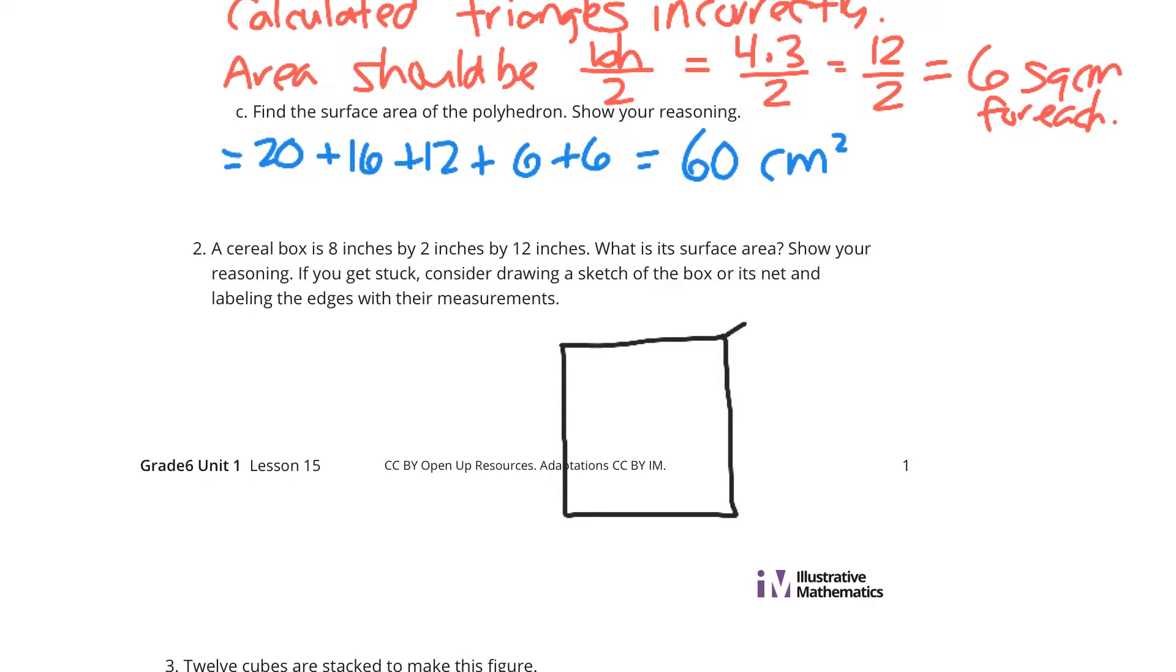So let's draw a rectangle here. And if we're doing a cereal box, let's just kind of bring this straight back here. And down. And over. And I'm not certainly the best artist in the world, but hopefully we can see that this is going to be a 12 by 8. And then coming back is going to be 2. And so, again, that's kind of a cereal box. I'm not the perfect artist, like I said.